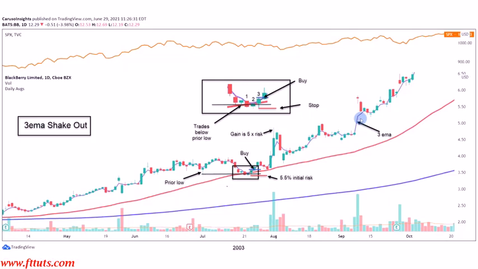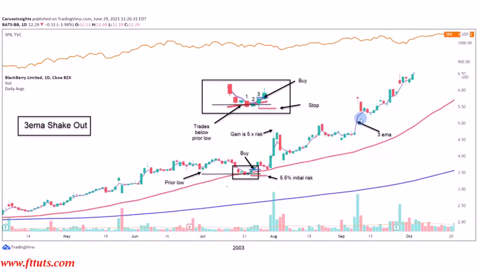The reason I like to use this criteria is twofold. Number one, I give it 3 days, because if we're really experiencing a fake breakdown or just a shakeout of the lows, you should be coming right back into that pattern relatively quickly. If you break lower and pause and never really bounce back up, you're probably just consolidating before you move lower. So the fact that you break the prior lows and come back up within the pattern within 3 days shows that it was really just a shakeout of prior lows, and the real move is going to be going back higher. Very similar to the shakeout plus 10% shaper pattern, very similar logic.